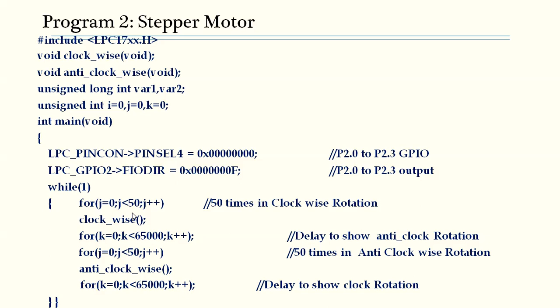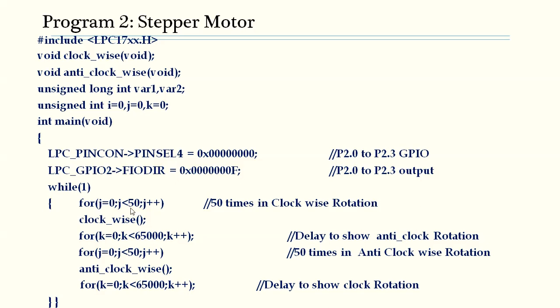200 into the step angle of 1.8 degrees will give us 360 degrees, and hence the motor will rotate clockwise for one complete rotation and anti-clockwise for one other complete rotation. So very important is the value that goes into this particular for loop. It all depends upon what is the angle of rotation.